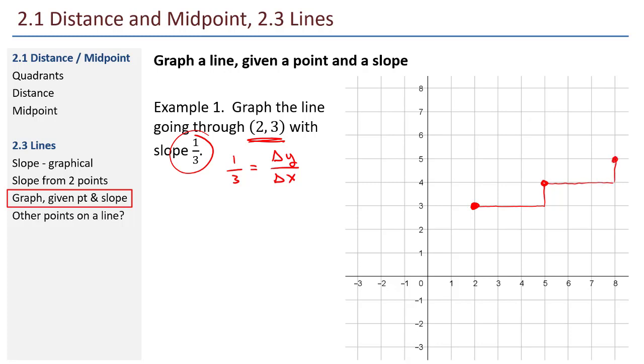You know, I could also call this a negative 1 over negative 3. Maybe my x will go back by 3 and my y will go down 1. So let's try. X can go back by 3 and the y can go down 1. So back by 3 and then down 1. So here we go. We have a line that goes through our initially given point and has a slope of 1/3.